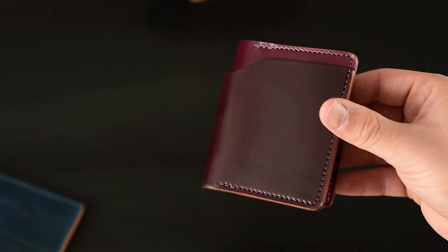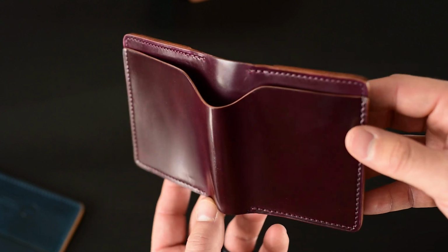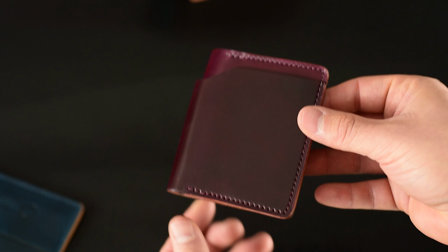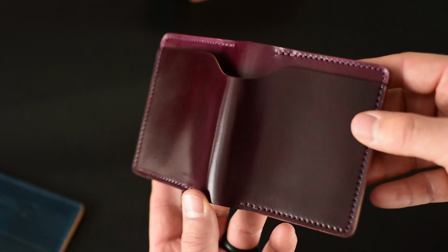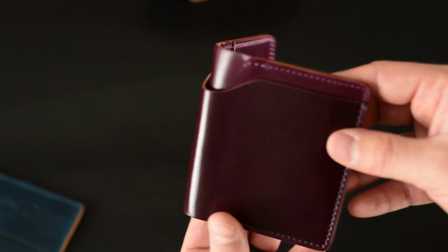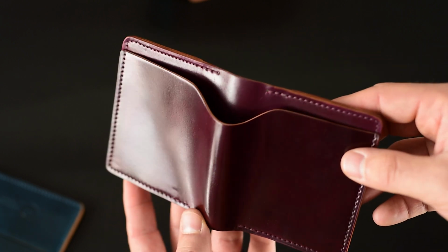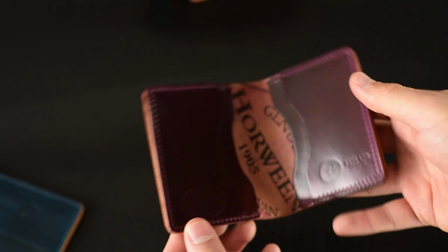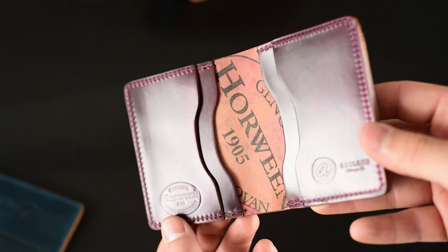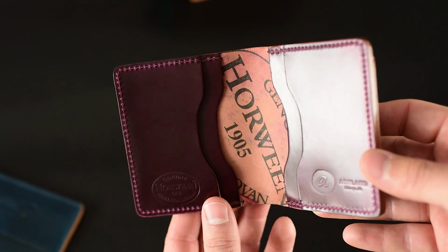And here is a rare ultraviolet shell Cordovan piece. Really nice, vivid, sort of pink magenta shade. And this one has a nice color shift to it as well, where at some angles it's a little more purple, and at other angles it's more of a dark pink shade. That is really, really nice. And it's a tough color to get. I'm going to give you a look at the inside too. More ultraviolet shell on the inside with a nice little Horween ink stamp in the center.